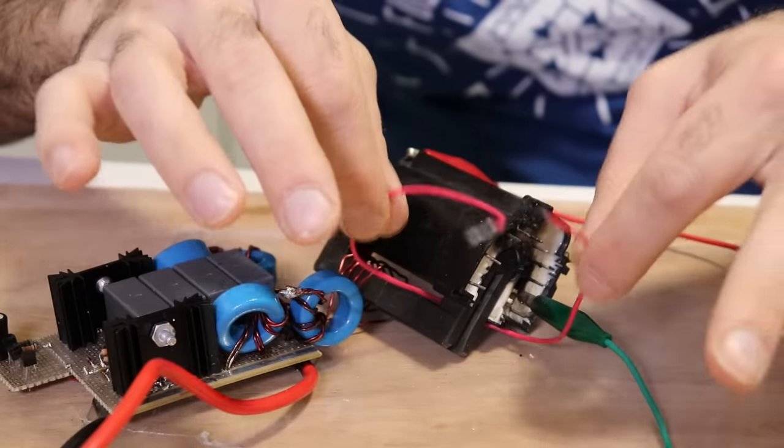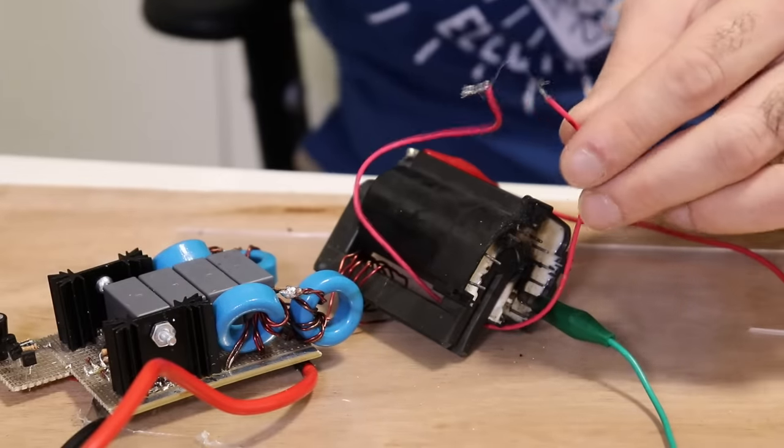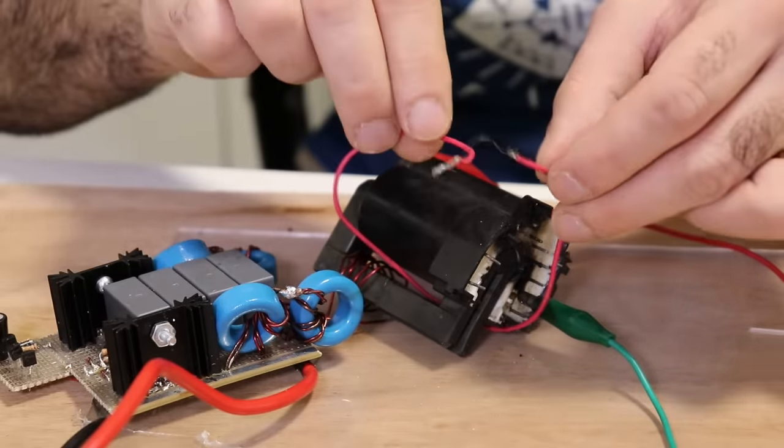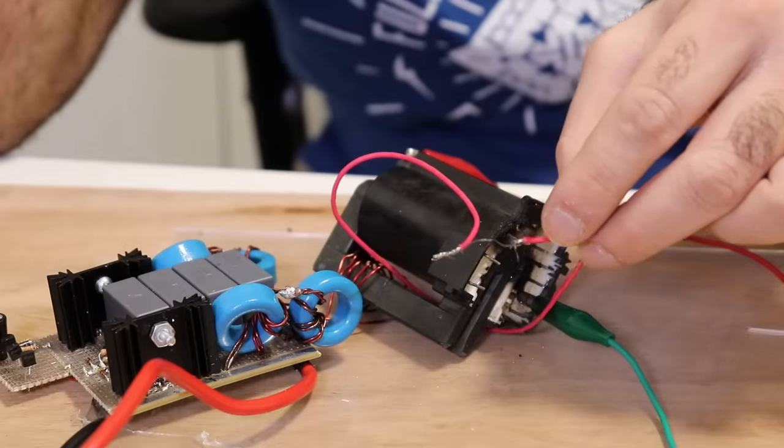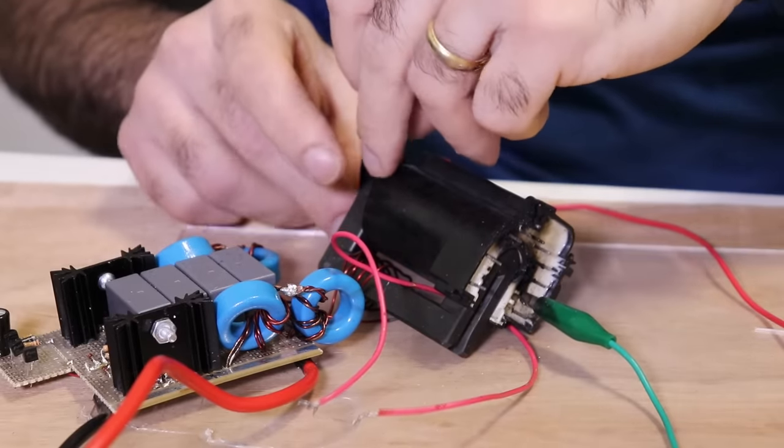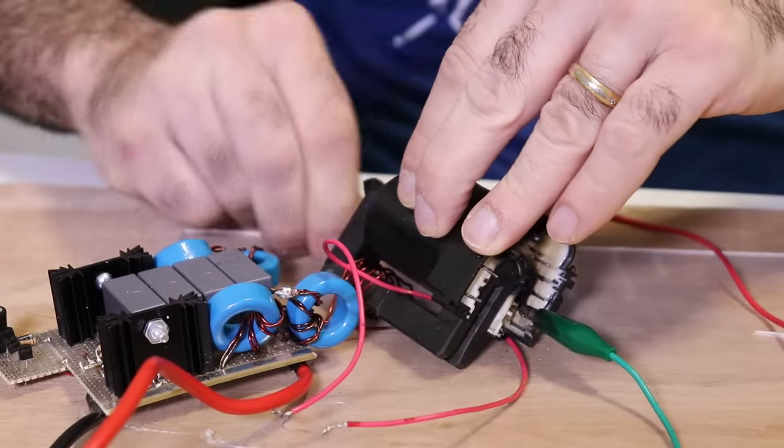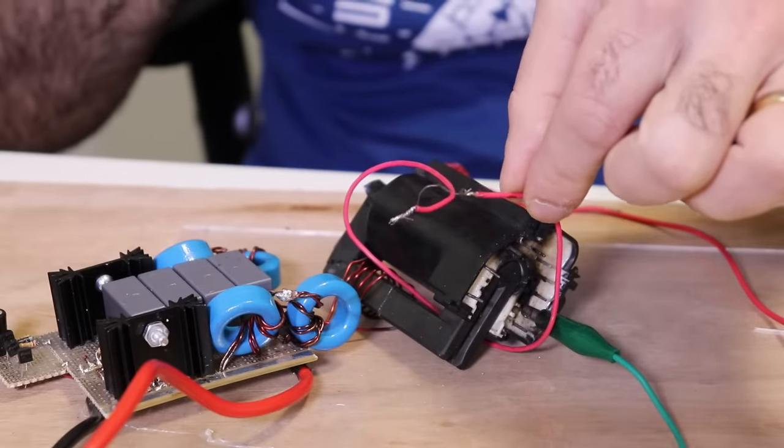Here we are. I passed the wire through the core and put a piece of heating element at the end. Let's see if it can heat it up at all. This thing keeps arcing here and there like there is no tomorrow. I'll just put a piece of electric tape to isolate it better. Let's try it again.